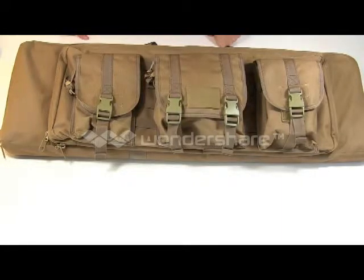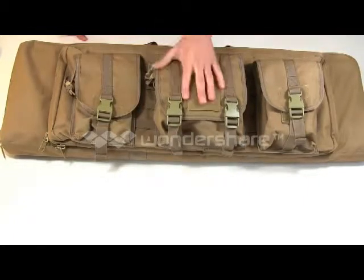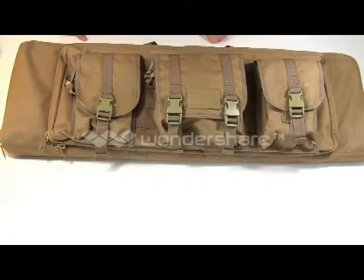I was having trouble fitting it in my trunk, so I started looking around for some different bag options. There seems to be a sweet spot in bag size at 36 inches, which sounded just right for me. I looked at different brands — the 5.11 bag at $120, you can spend up to $300. But I found this Condor bag at $55 street price, and it's been great.